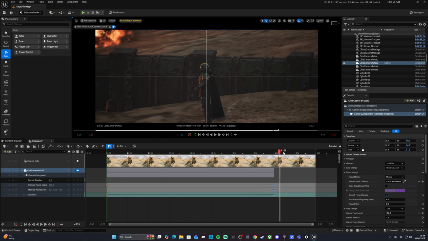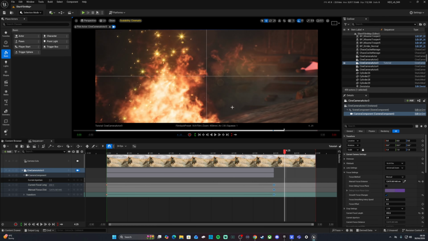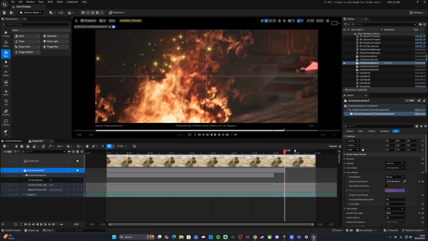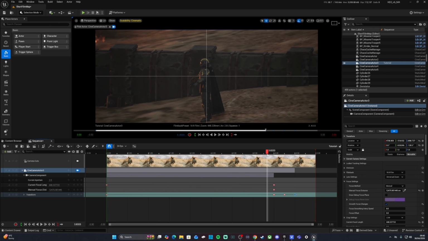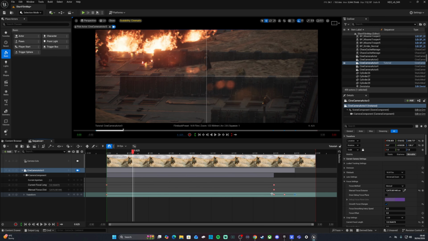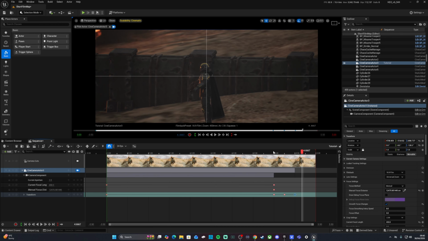Now, to add the recoil, what I do is I go about half a second, maybe less. I just sort of wing it, move this up, add a transform, go back, and then we're going to copy our transform back. So now, it does a little bounce, so it looks a bit like recoil.